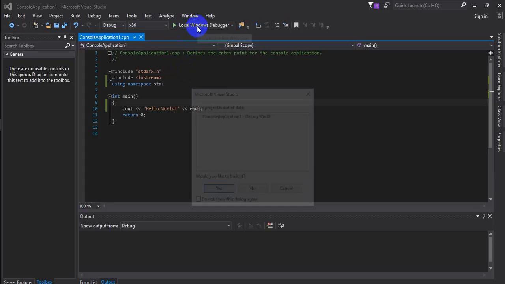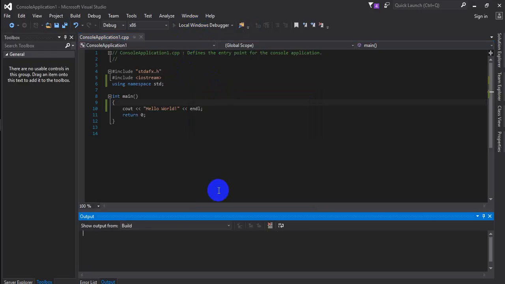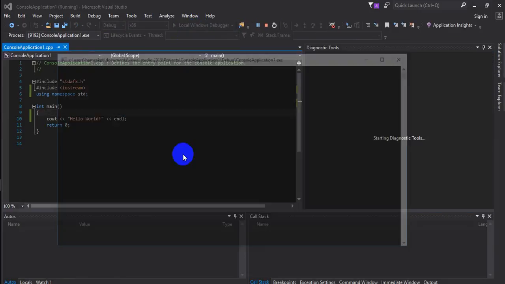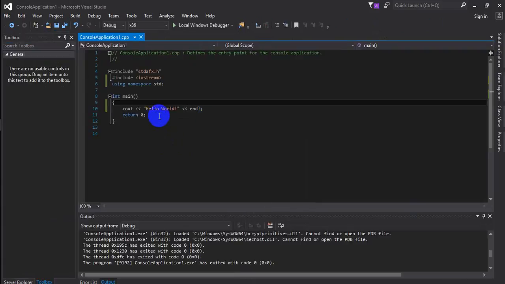So hit click on it. Yes, of course I want to build this. So it's built, the compiler built this project and is going to run this command, and after that return.